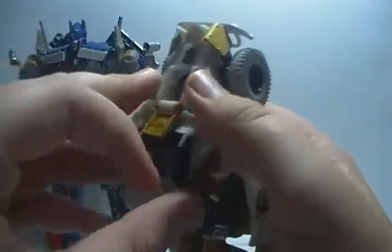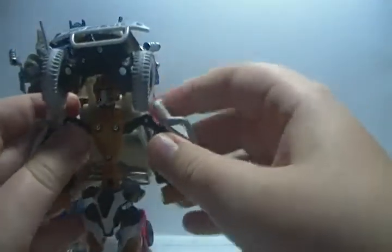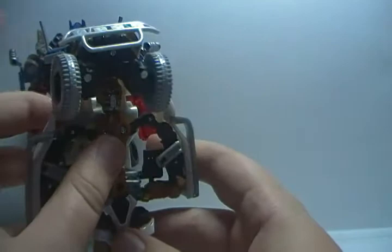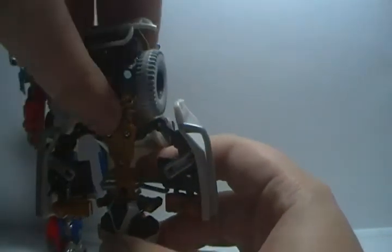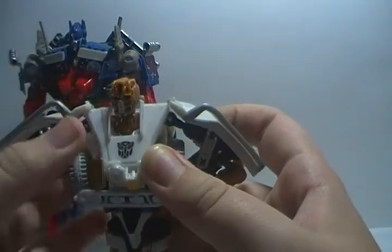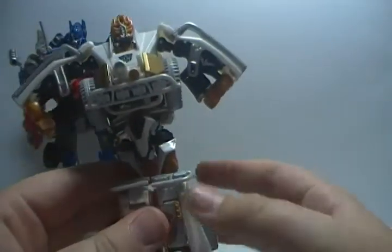This panel here, I'm going to try to get that to flip up. Like that. And you're going to fold down the entire front so it becomes Cometor's chest piece, but it gets kind of hard to do, so you got to try to work his head through there. And there you go. Got it like that.